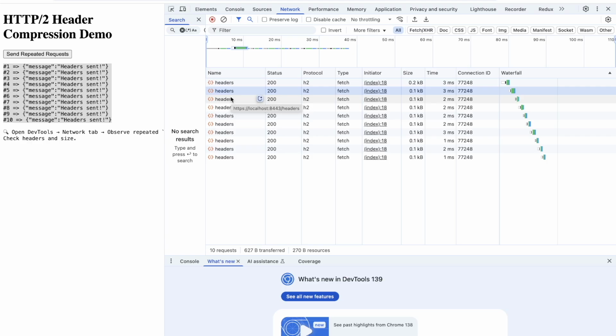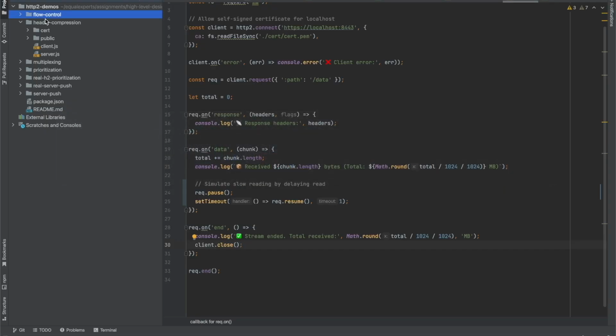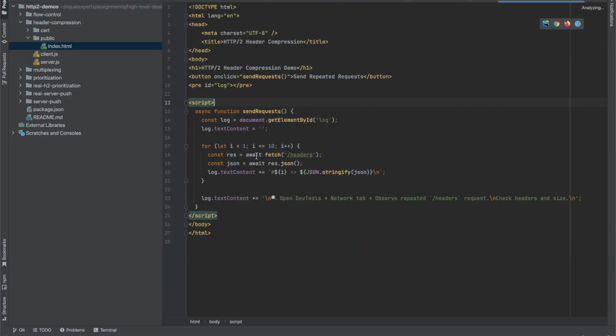This is how header compression works. So here if you will see my code on the header compression, let me go to the index.html. Here in a loop I am making time requests to the exact same endpoint, right? So still this size on the browser is different. So that is how header compression works.